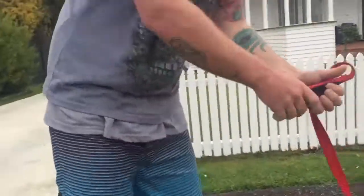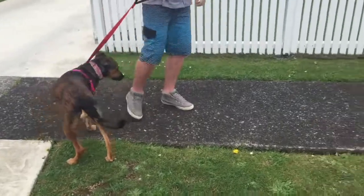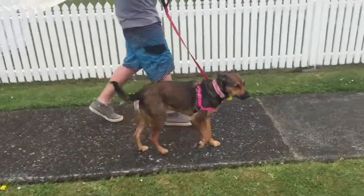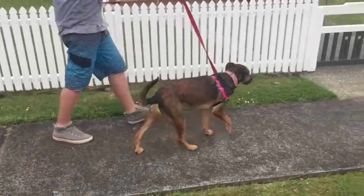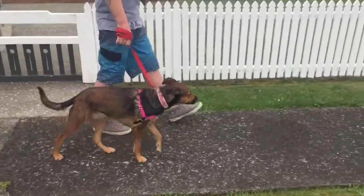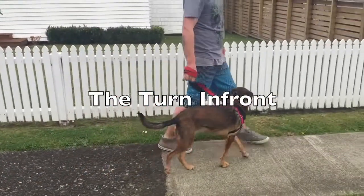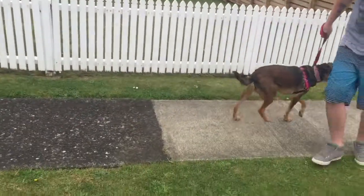So here's the main exercise I want you to practice. It's called the turn in front, with the emphasis being on the word in front. So keep a shorter lead, a bit of a shorter lead. Pull it in a bit. Now, what I want you to do, because that's good, turn in front of her and turn her around. Turn in front, that's it. Turn her around, that's good.